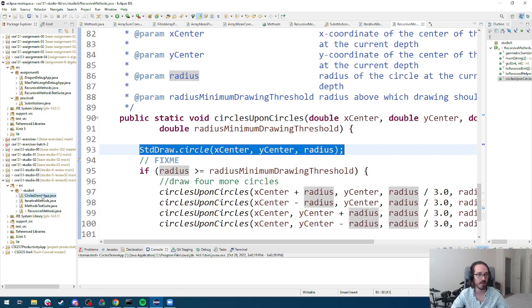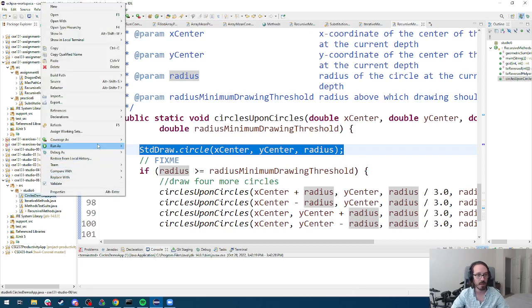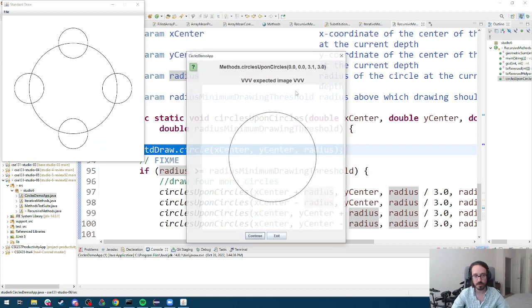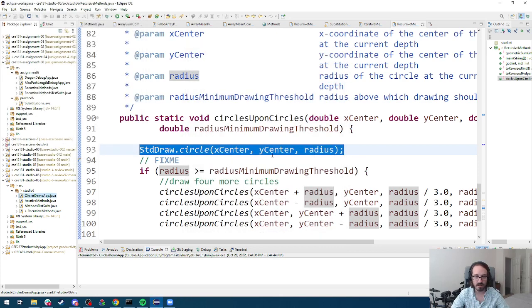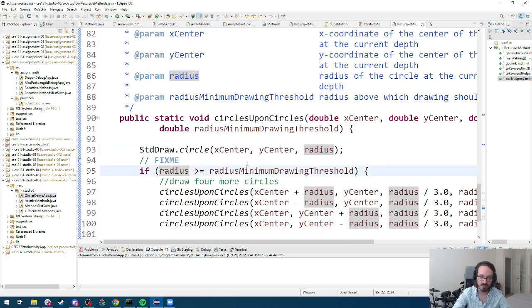Let's run our debug app, our demo app, and see how we're doing. Whoops. You can see that I've got more circles than expected, so maybe it's strictly greater than. Let's try that again.